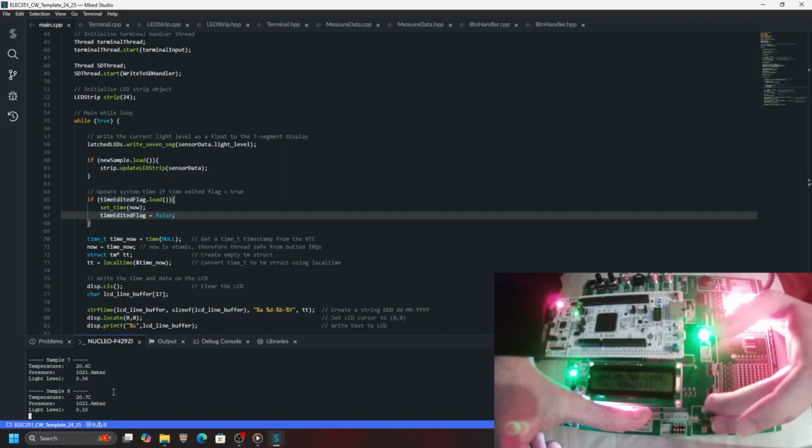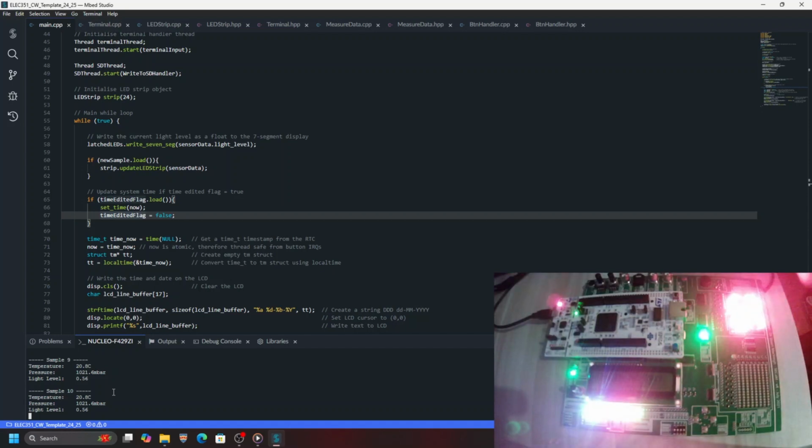If I press B again, I can change the hours. If I press B again, I can change the year. If I press B again, I can change the month. And if I press B one more time, I can change the date. And then that will wrap around back to seconds, but I can also use D to go the other way through the time frame. So that is the time and date selection.